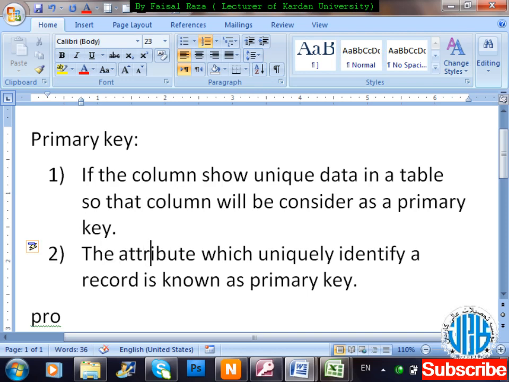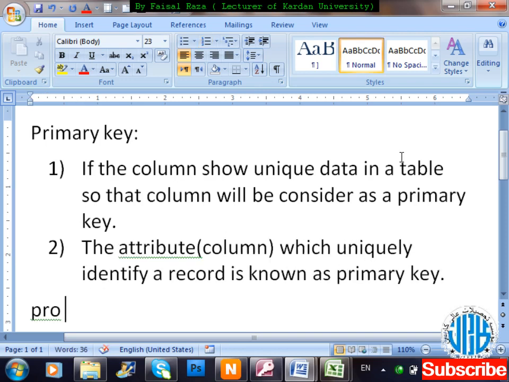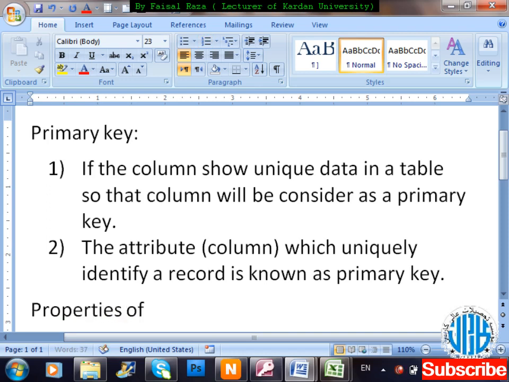Attribute basically means column, okay, so that you will understand. Properties of primary key.